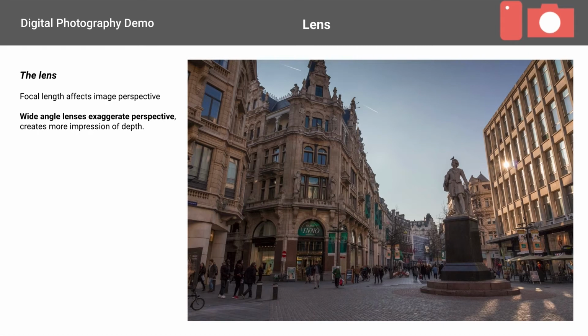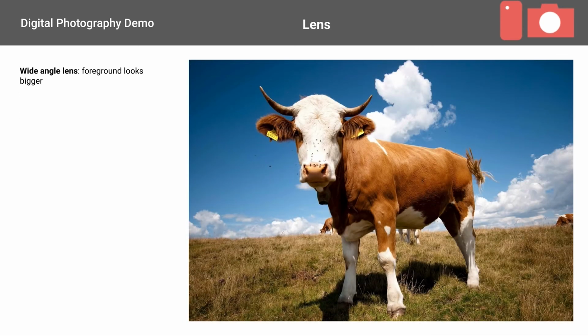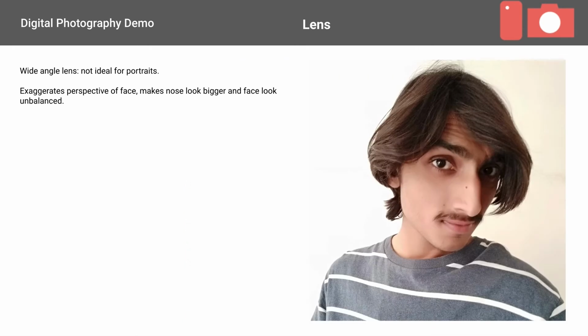And also you'll notice that when you tilt the camera up to get the whole building in, it looks like the lines of the buildings are converging. That is also exaggerated with a wide angle lens. So foreground looks bigger. Not great for portraits, unless you want your subject to look like they have really big noses. It also exaggerates the size of the part of the face that's closest to the camera.